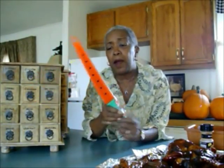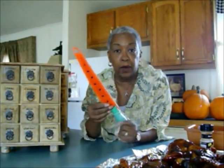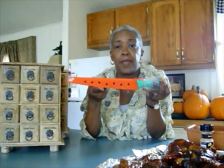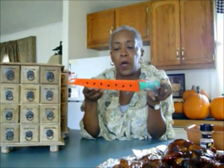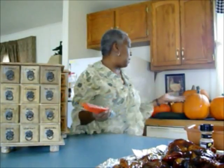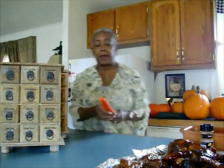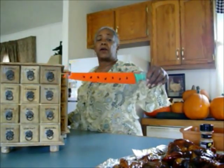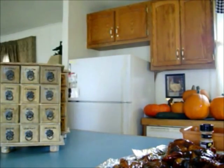One more thing — these are at Walmart right now for a dollar. In the summertime they had them in the produce department to cut your watermelon, but I'm going to use them to help cut my pumpkins. If you can see in the background, I've got a whole pumpkin patch here. Pick them up now — grab two or three — and that's what I did.